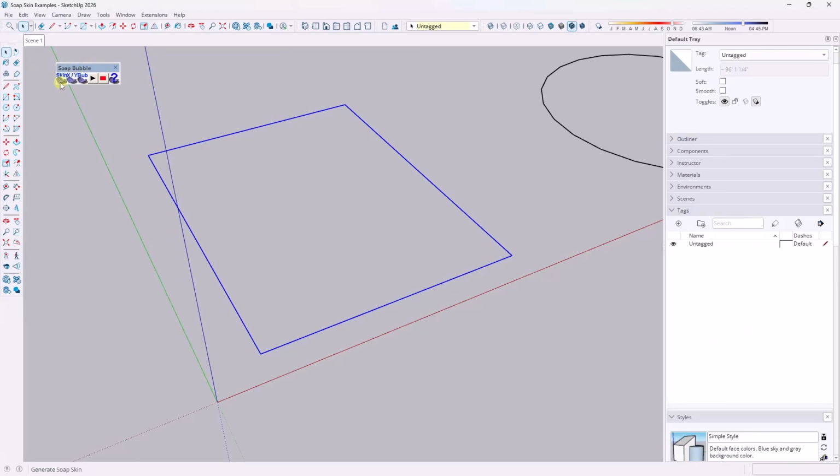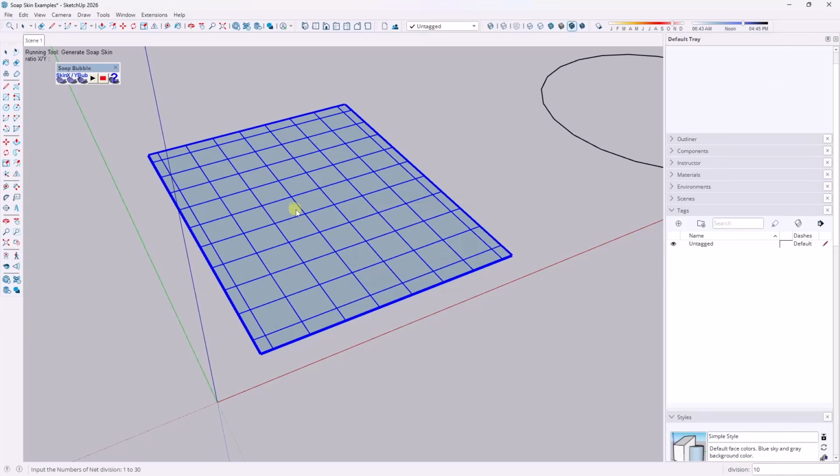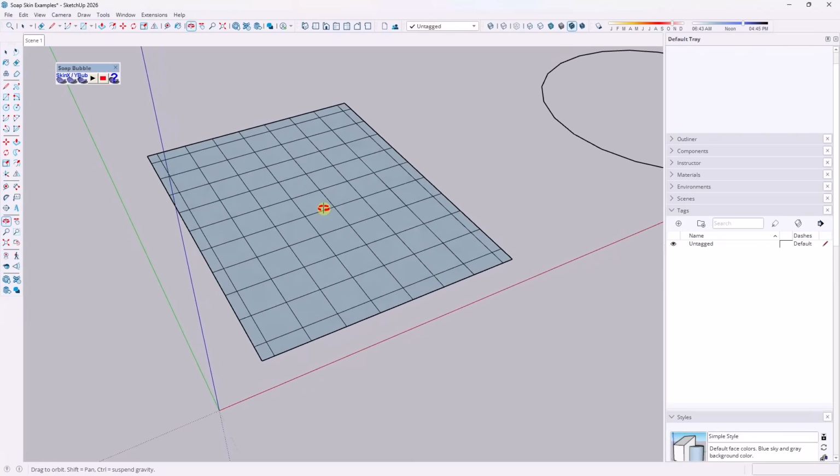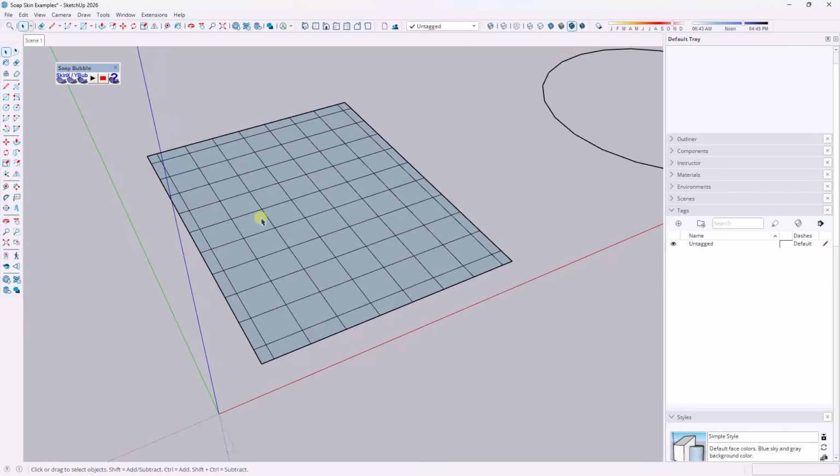The way Soap, Skin, and Bubble works is it starts by generating a soap skin. We'll talk about this message that it gives you in a second. But if I click on OK, it generates a skin based on the closed shape that I have selected. You may need to go back to the select tool, either by clicking on select or hitting the space key. If I double click into the shape, notice that it's created a grid across this surface. For this shape, it's not that big of a deal, but this is not where this extension ends. In fact, it gets way more powerful.